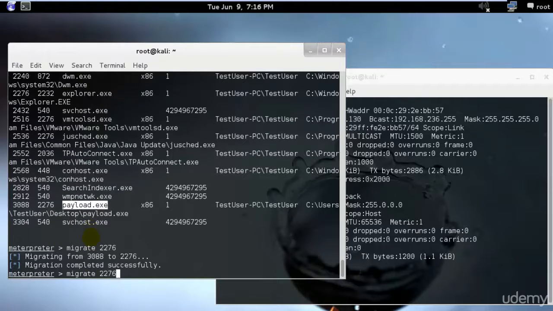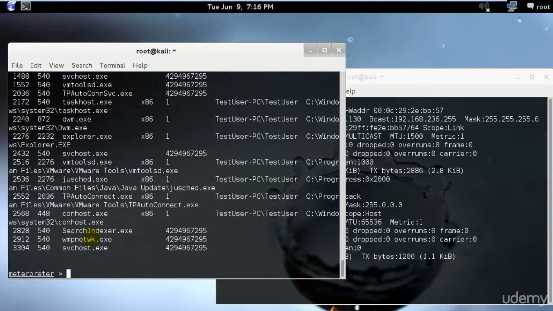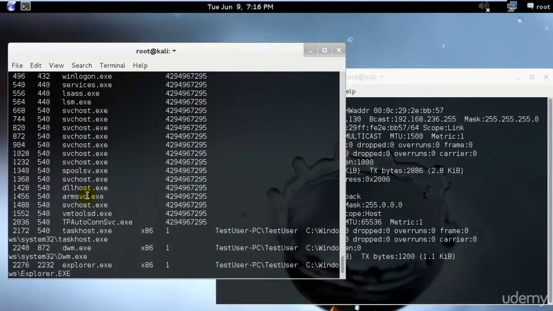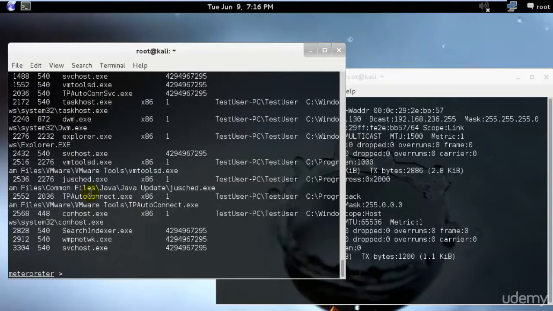So let's see if I'm perfect. And I'll just go ahead and see. I should get something. Okay, as you can see, the person who has this will not be able to see whether I was there on their PC, because you will not be able to see the payload file.